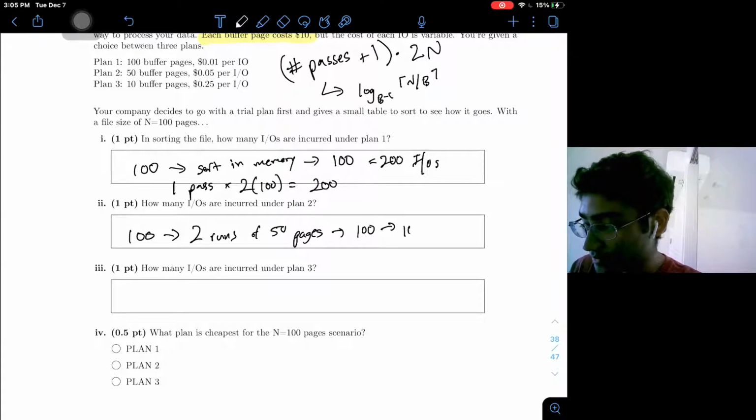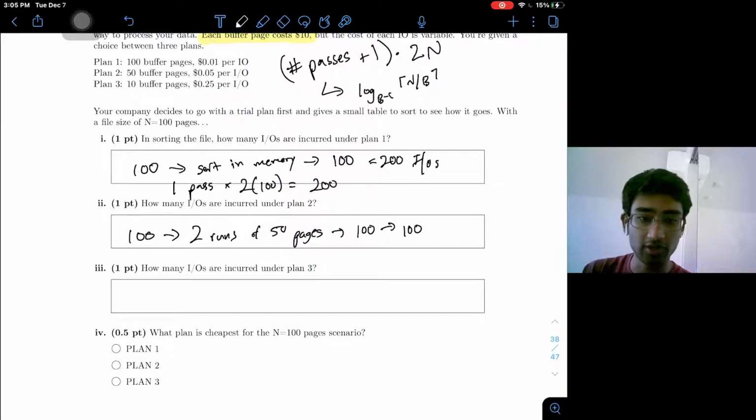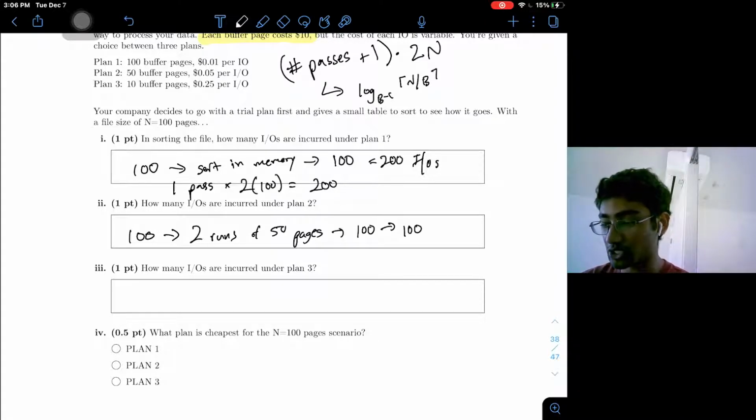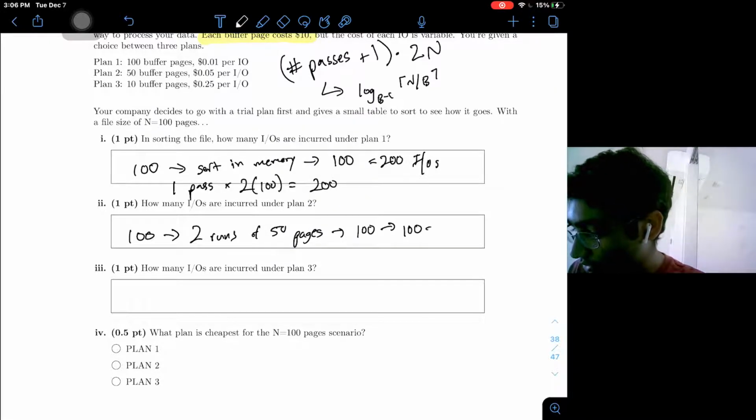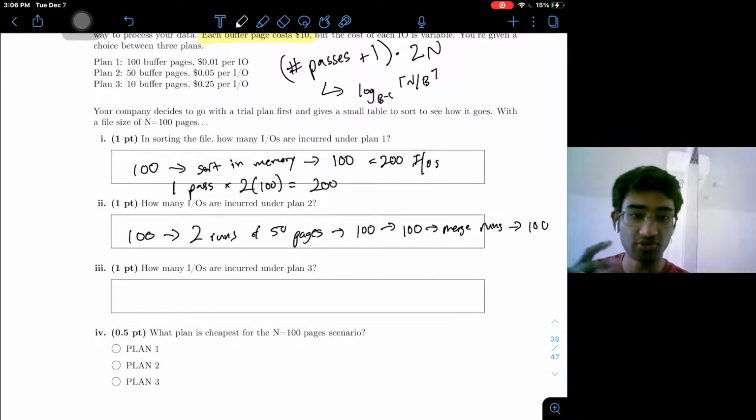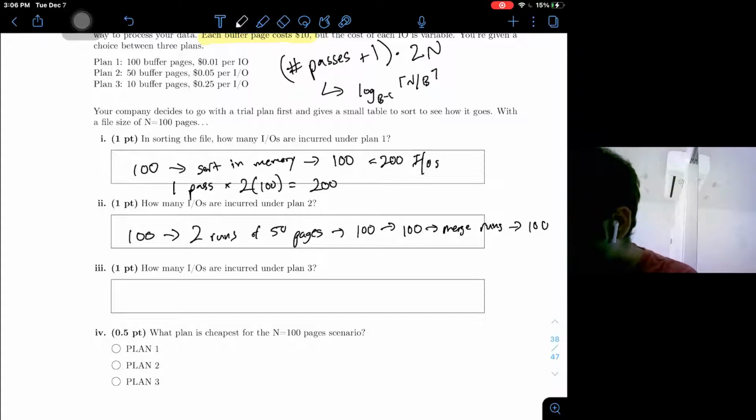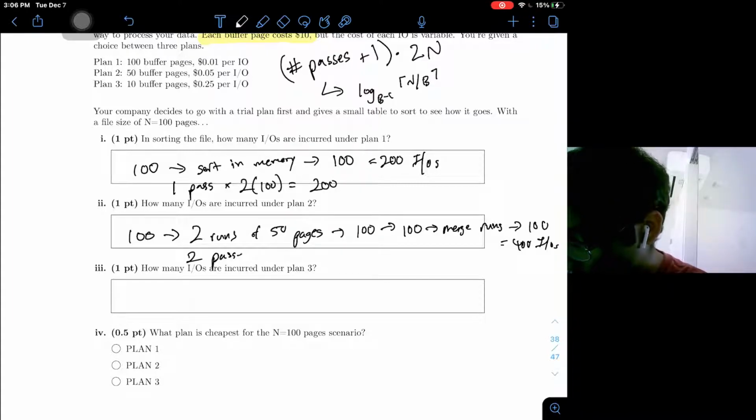Then we read those runs back in, and then we merge the runs together. In this case, that's just going to take one pass because there's only 2 runs, and we can actually merge up to 49 runs because we have 50 buffer pages. So we merge the runs, and then we write that fully sorted run of 100 pages. So in this case, there are 400 IOs. And if we, again, put that in terms of our formula, we had 2 passes, the conquer phase and then the merge phase. So multiplying that by 200 yields us 400.